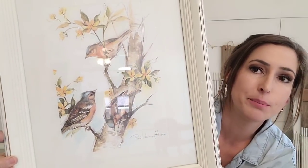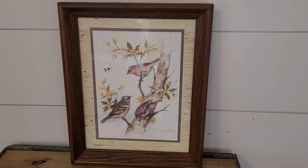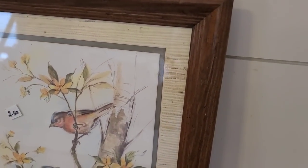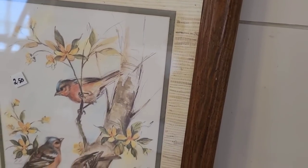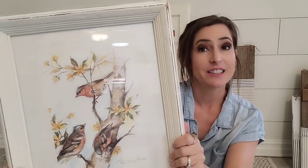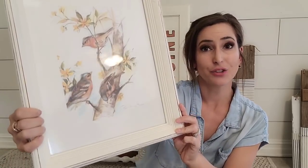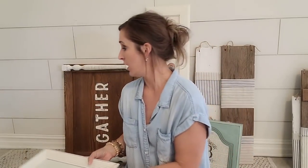This is so cute. I picked this up so long ago and I loved the print — it is a beautiful little bird print. I like the lightness of it; sometimes you find prints and they're very dated or yellowed, but this one was just perfect. All I did was make a new mat for it and paint the frame. It's still in its original frame — I just updated it by painting the frame and putting in a new mat, and it is beautiful. I'm going to sell this for $18.